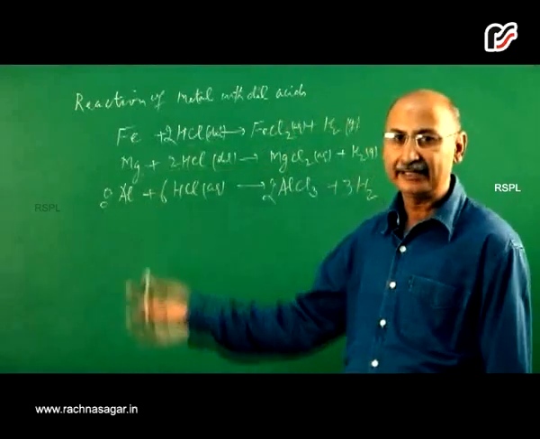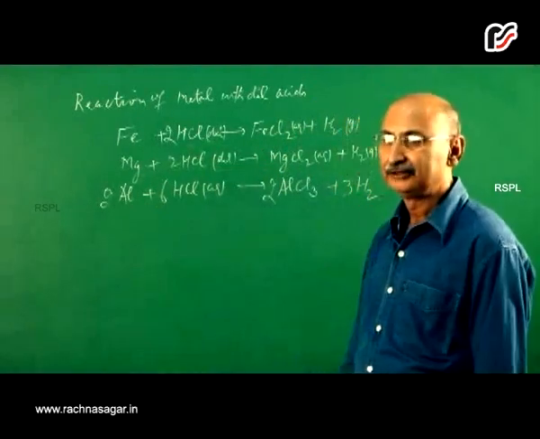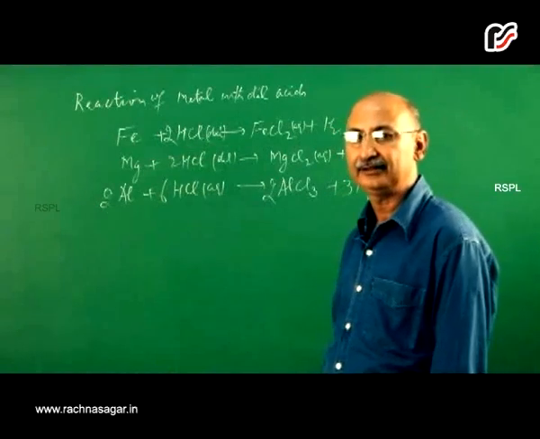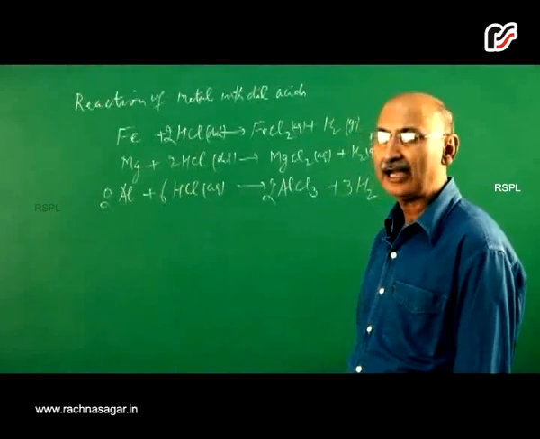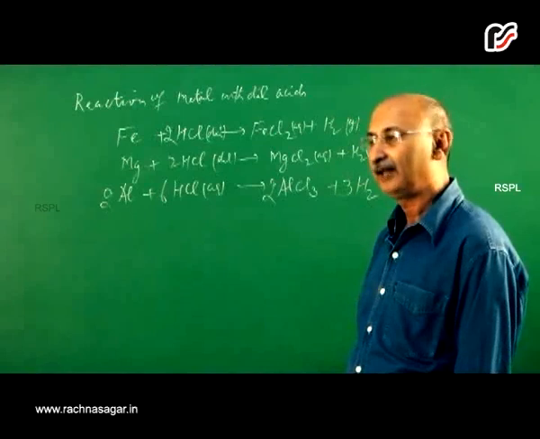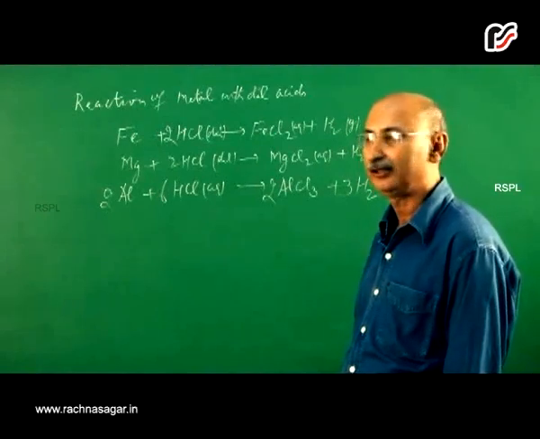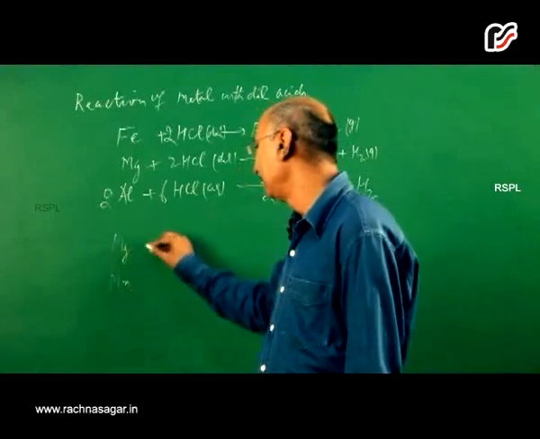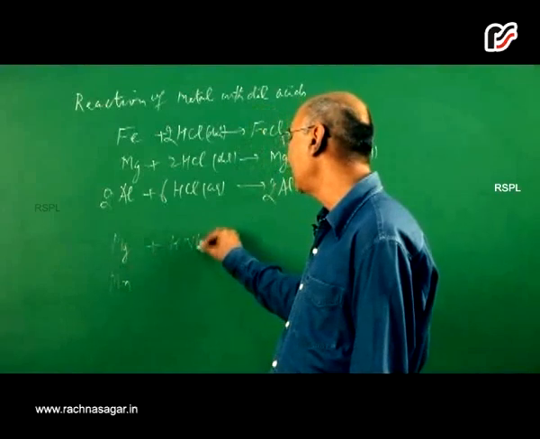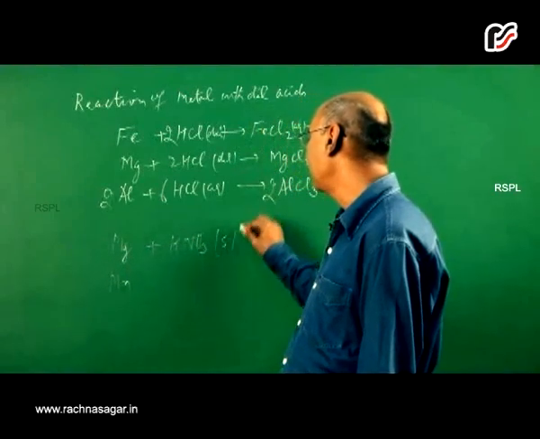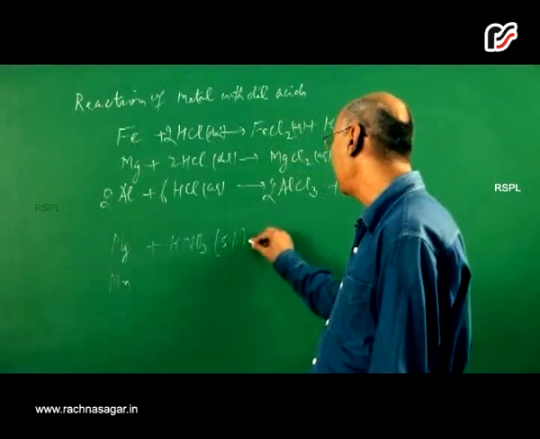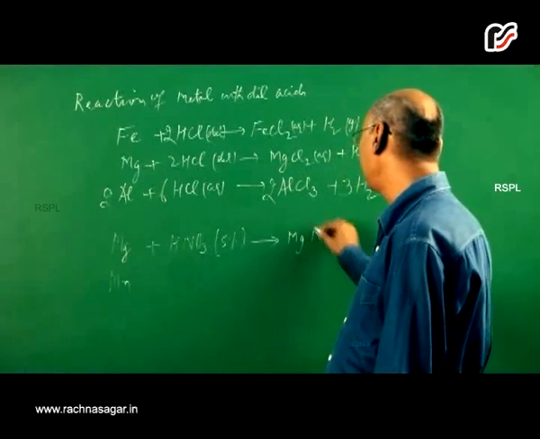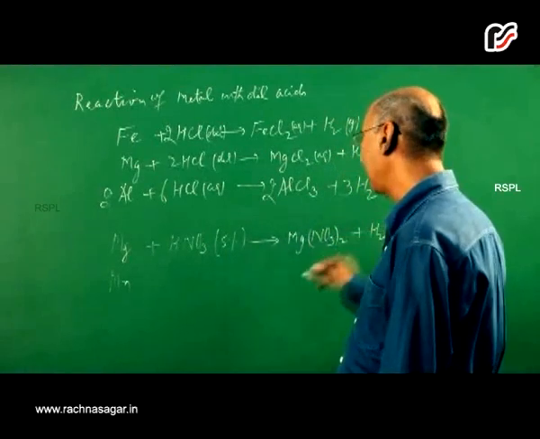Now if we react dilute nitric acid with metal, then generally hydrogen gas is not liberated. The reason is that dilute nitric acid is an oxidizing agent. That is why we get nitrogen monoxide, and with concentrated nitric acid we get nitrogen dioxide. But there are two metals, magnesium and manganese, that react with very dilute nitric acid, that is just 5%. 5% means you will take 5 ml of concentrated nitric acid and add the remaining 95 ml of water. They will liberate hydrogen gas.